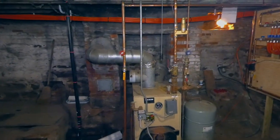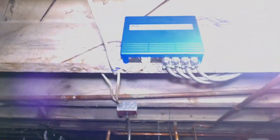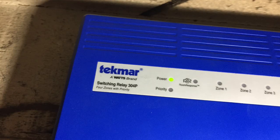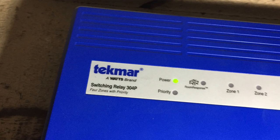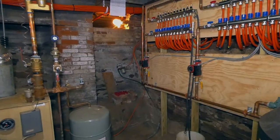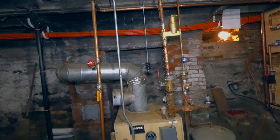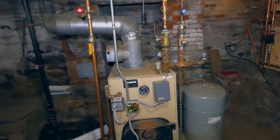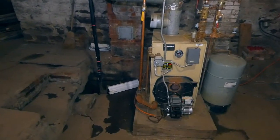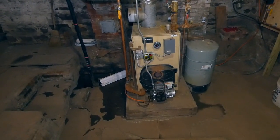Where did we put the zone controller? Up here, next to a light, right there. And then it's just fed over to the circulators. So all the thermostats can access the zone controller easily, and you can easily see what zone is running. Right now zone 2 is running, which is the second floor.